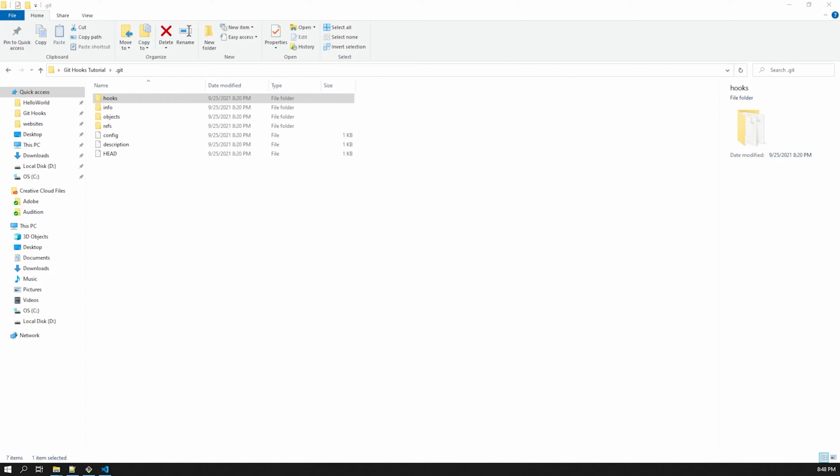Now, since we never actually store our Git folder inside our remote repository, any change or update you make inside this folder is ignored by your gitignore file. So all the changes you make here will not be stored in your remote repository. So if someone cloned your repository, the hooks will not be cloned with them.